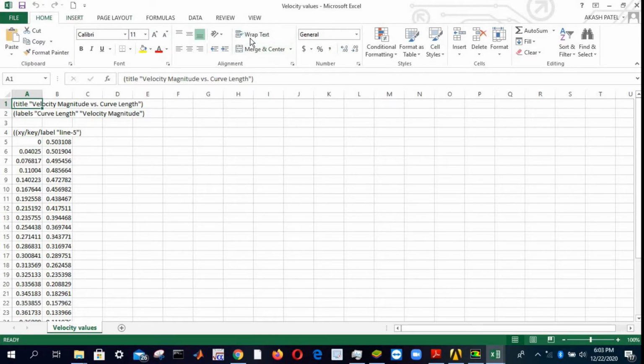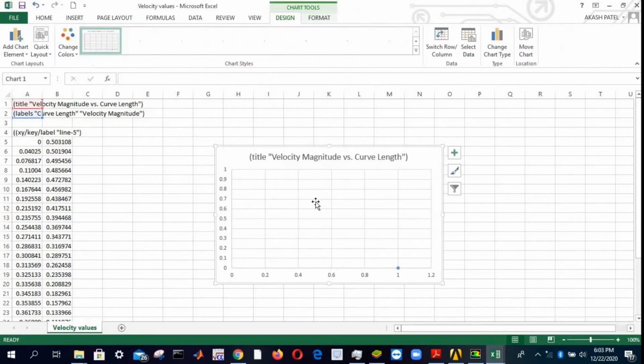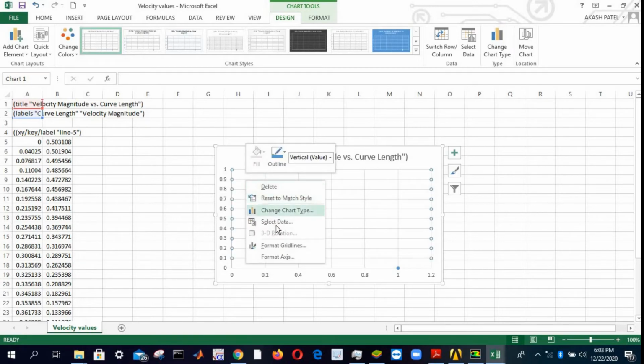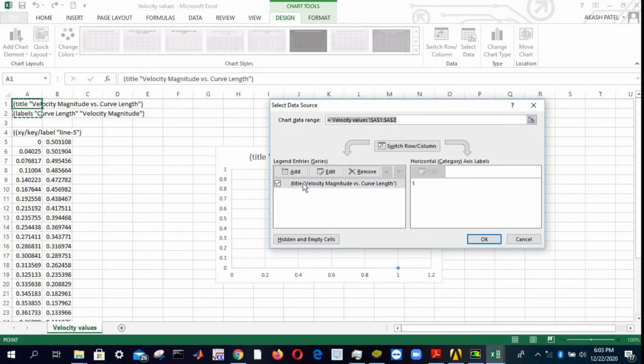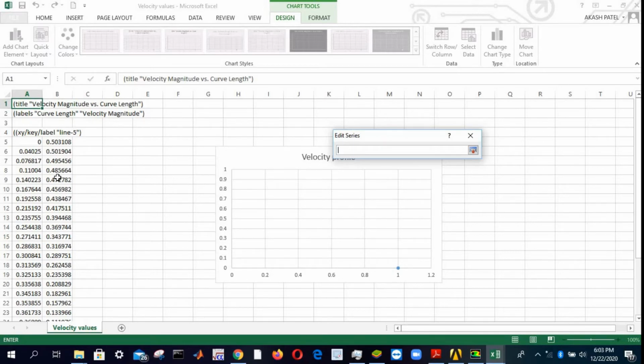You just go to insert, right click on that, select data, here go for velocity, select x-axis value.